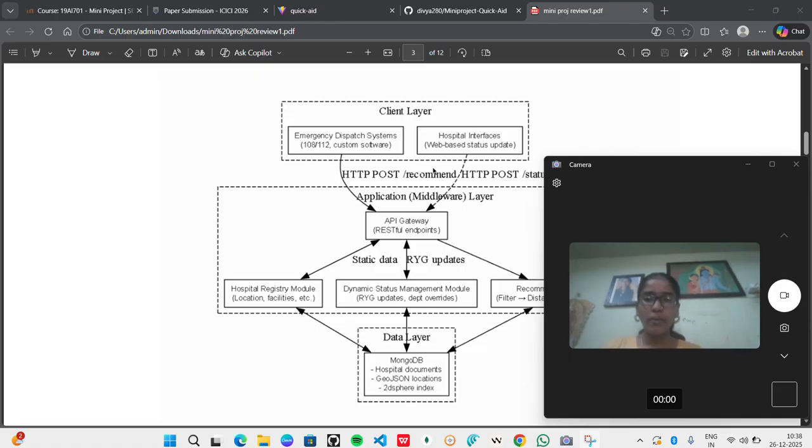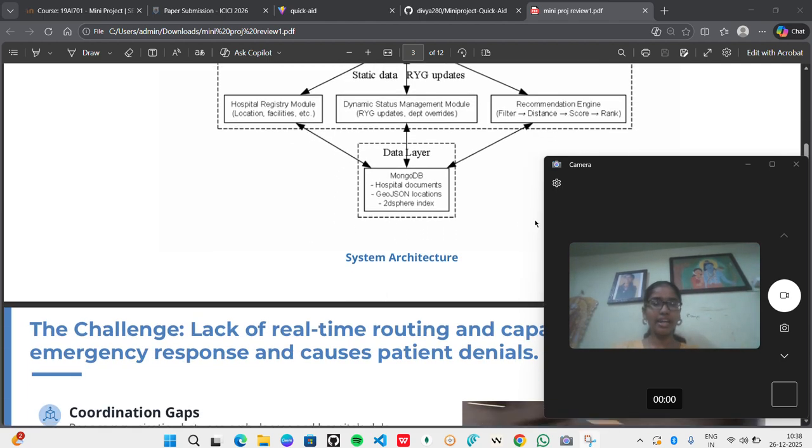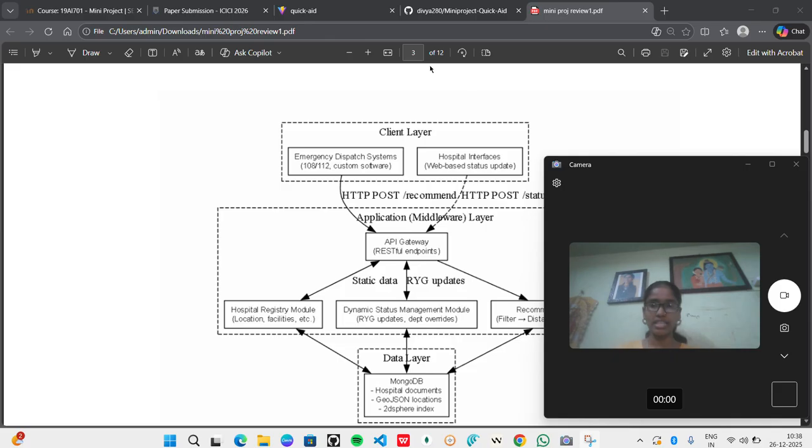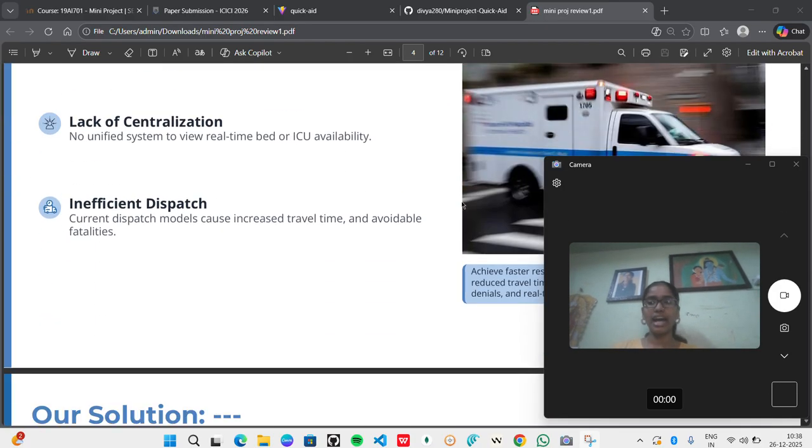After that, it will look up the hospital history based on location and facilities, and it will go through the dynamic status management module. It will recommend based on the filtering options like distance, score, and rank, and from the database we'll get all those details, and it will send them back to the client again. So this is what happens.